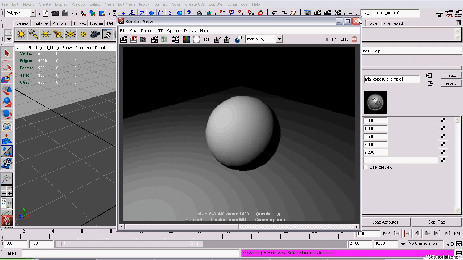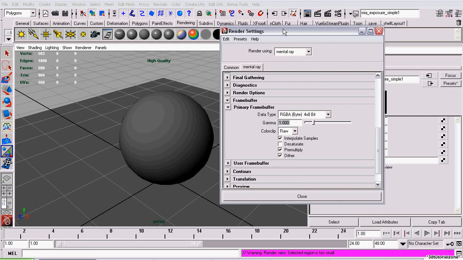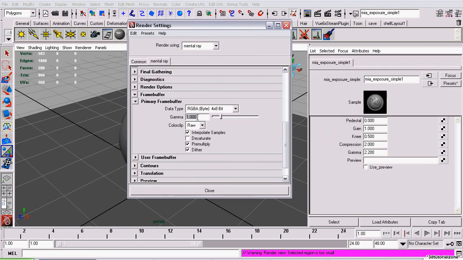Now, the only difference is, in Mentalray, the frame buffer gamma will automatically correct for textures. Once again, I'm not going to explain that, but roughly it means, you see, when you have a texture in Adobe Photoshop, say a sky background, about 90% of the time, probably more than that, it will look just fine to you because it's already been gamma corrected. Now, the problem is when you take it to Maya and then gamma correct your rendering, it will be gamma corrected twice, and that means it'll look overexposed or too dark in some areas. That's normally not what you want.